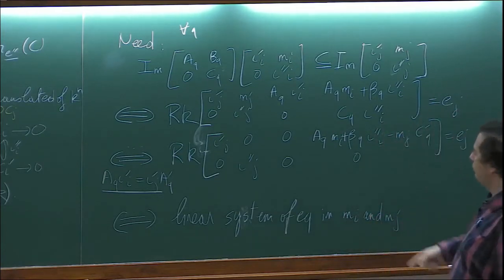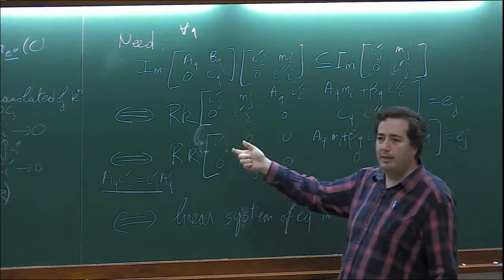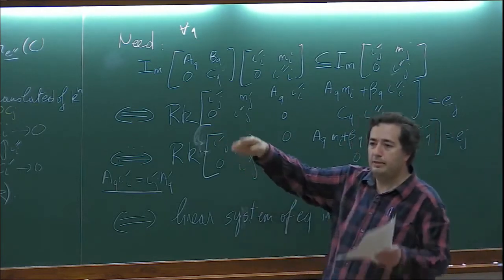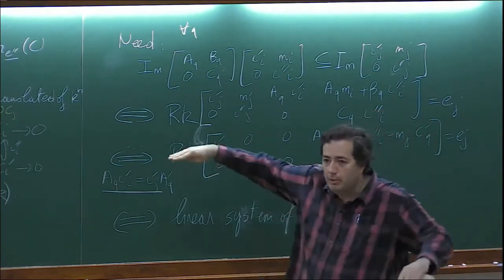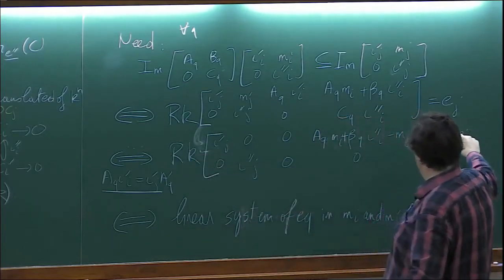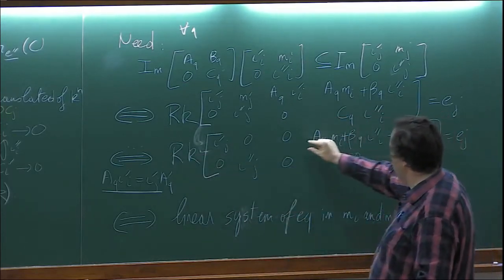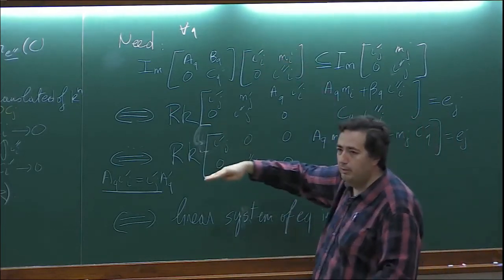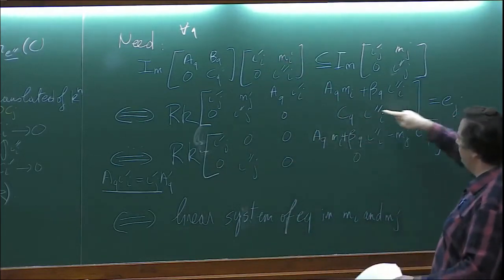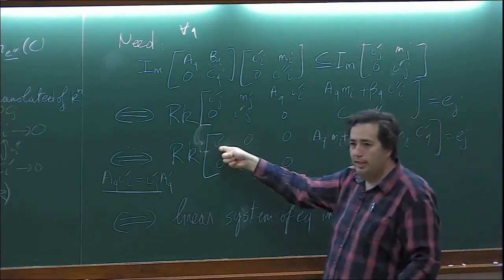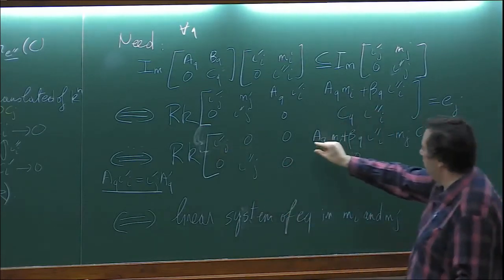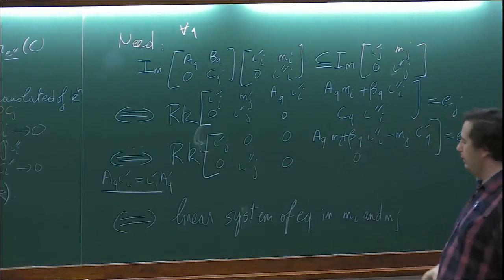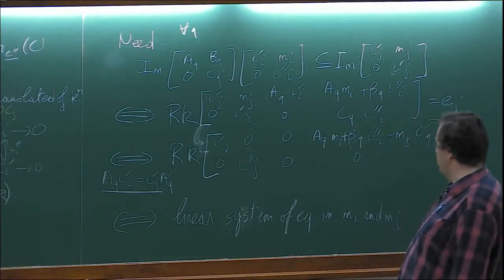Why that? Because iota prime j is basically an inclusion. So you could imagine that this is just the identity matrix and some 0, in which case this rank will be this one. In the case where the lower part, you can imagine this as identity matrix and 0, and you want that the image of this thing is also included in that, and the way to do that is just to cancel out certain coefficients. Therefore, it's a linear system of equations.